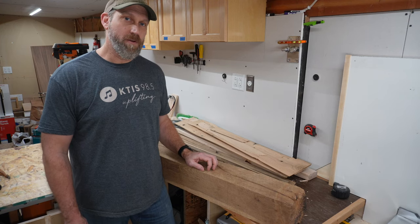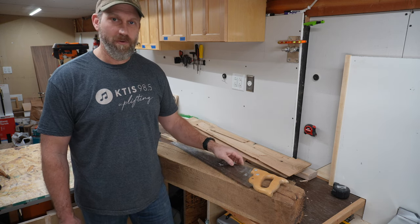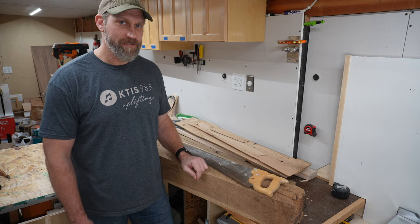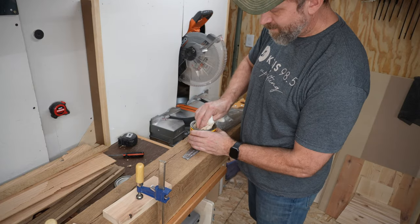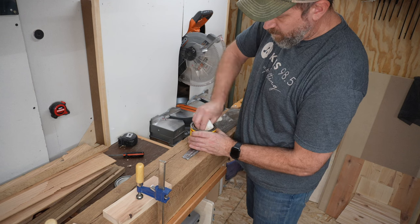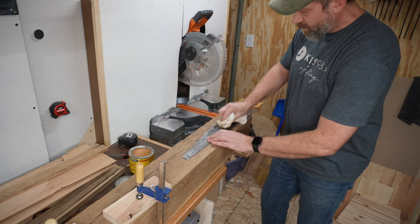And you know what? I think I'm going to go old school on this. I'm going to go man-powered. So I'm getting old and flabby and I need some exercise. It'll also give us some good saw marks on the end. This saw has been sitting unused in my garage for years, and it's gotten a bit rusty. I'm just adding some paste wax so it'll glide through the wood easier.